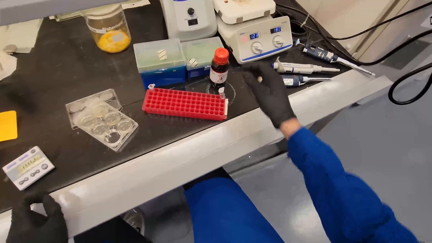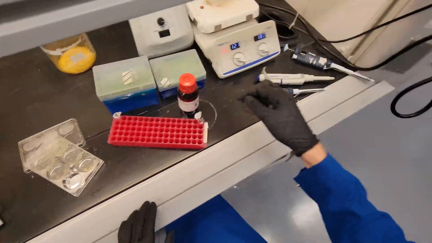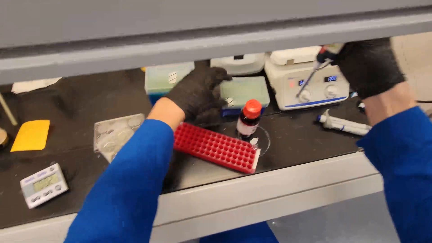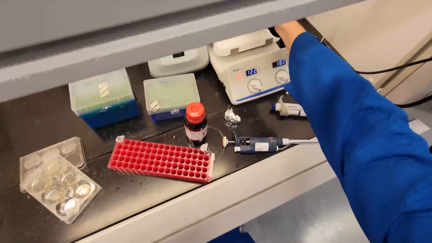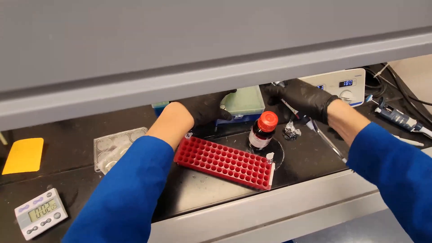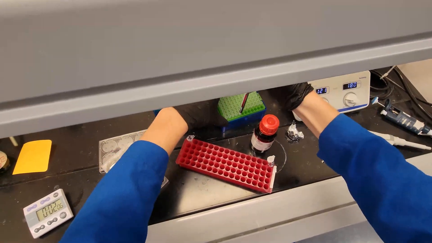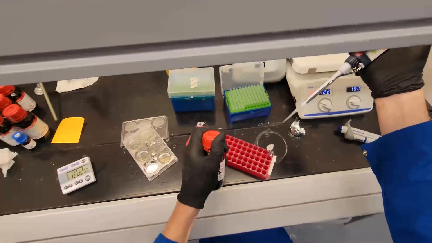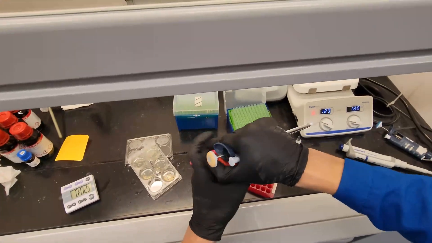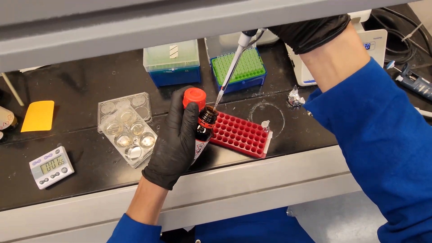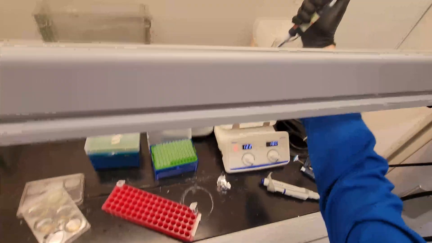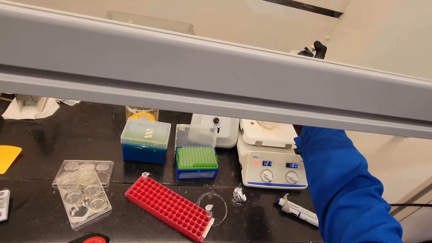Or right before the 10 minutes is up, I'll add the BME and the DTT solution. And then we'll pipette it carefully onto the cells. Okay. So, the timer is getting close to the end. I'm going to add the mercaptoethanol and the DTT. 67.5 of the mercaptoethanol. Take this lid off. I'll take the lid off, but I'll keep it mixing. I'm not sure if you'll be able to see the flask that's mixing, probably out of frame. But it is mixing and I'm just going to add the DTT. Sorry, the BME. Somebody's strong. Alright, 67.5 of that. I'm going to add it into the liquid and pipette up and down just to rinse the pipette tip.